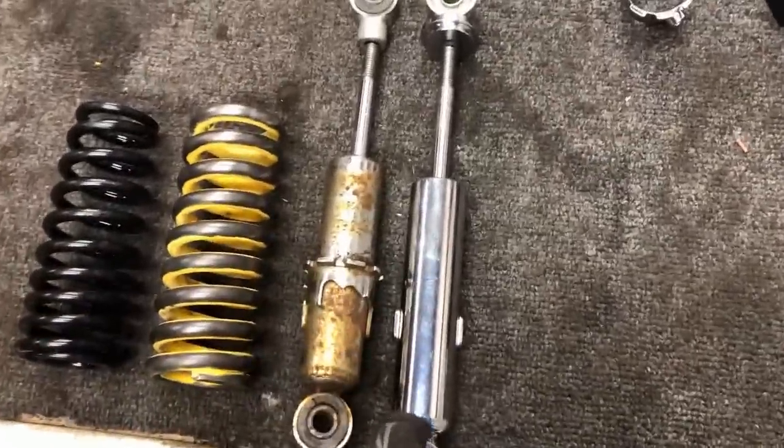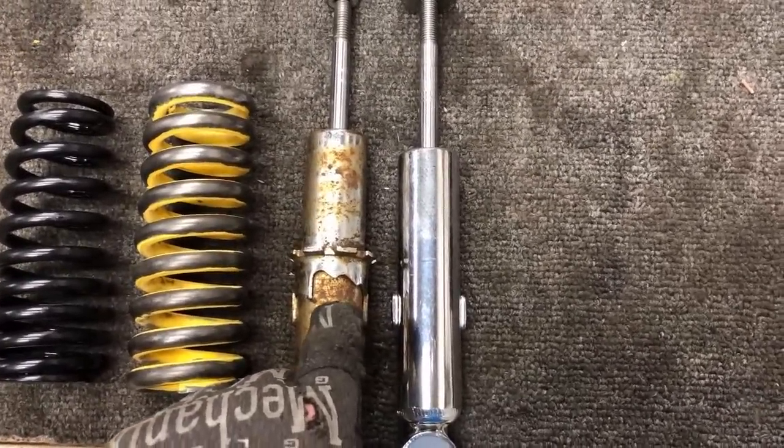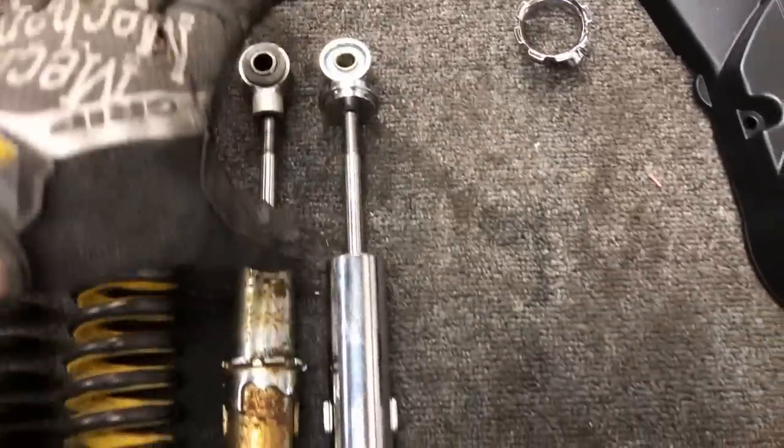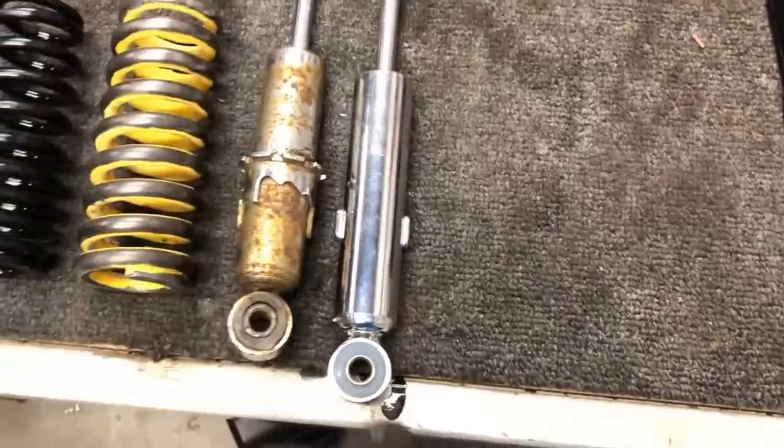Now, when it comes to the shocks, the one we ordered is about a half an inch longer, but as far as the brace point and the top, it's the exact same length. So we'll have the exact same travel distance and compression on the spring. The only difference is going to be the mount holes.